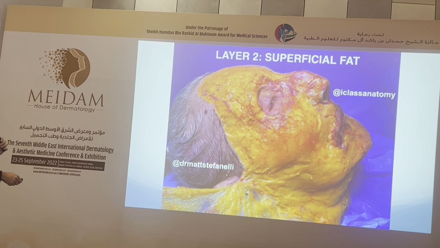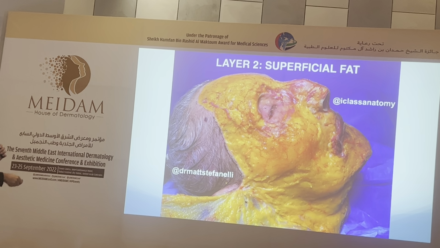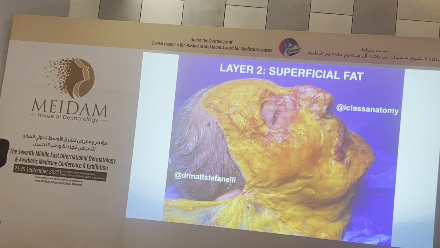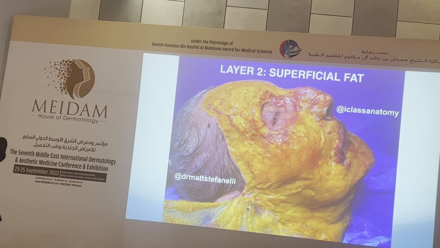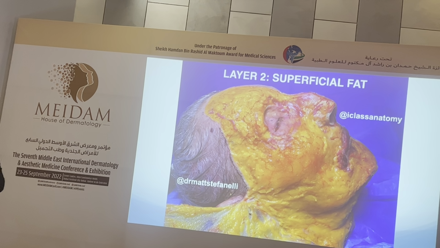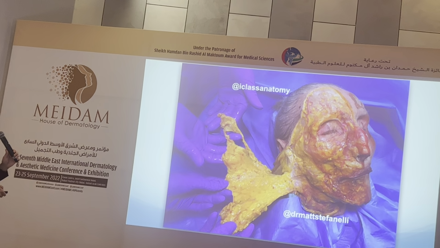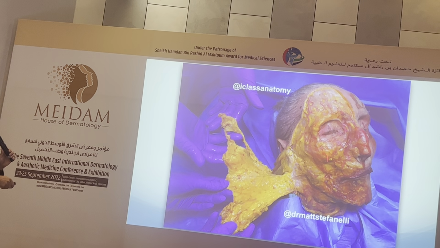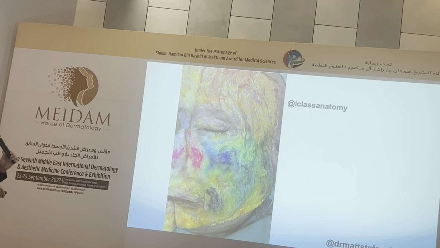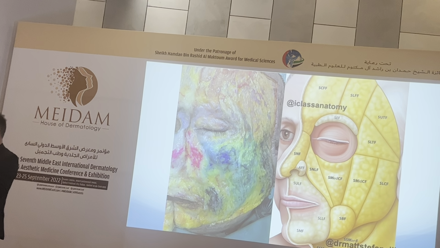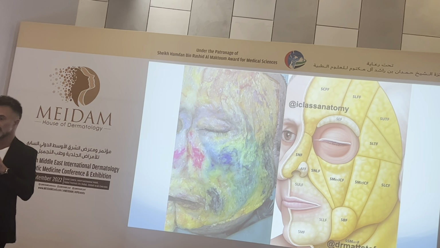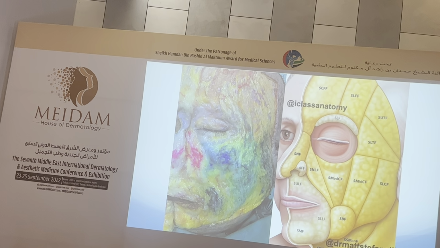So if you put a thread from the cheek to the temple at the level of the zygomatic arch, you need to change your layer. If you are 5 mm deep in the cheek and 5 mm deep in the temple, you are too deep here, and you might be sub-SMAS and risking injury of the nerves and eventually the artery. So when we elevate the fat, we see the SMAS. You see the SMAS, again the fat, and this fat is not so important for thread, a little bit more for fillers. It's like, in this hotel, we have a different floor, and on each floor different rooms, compartments.